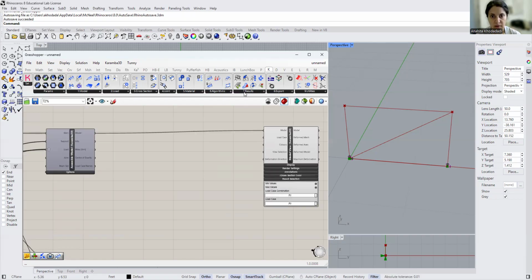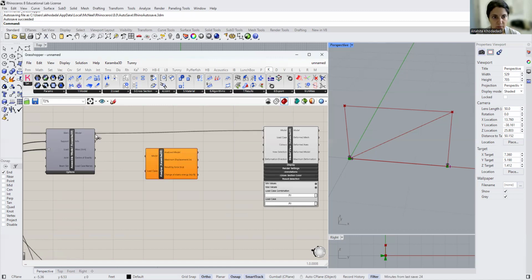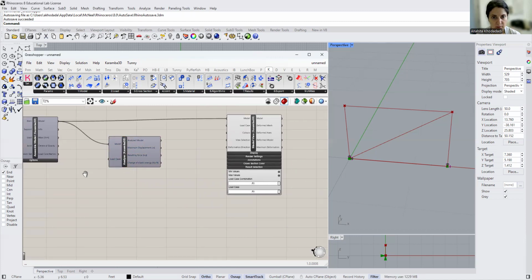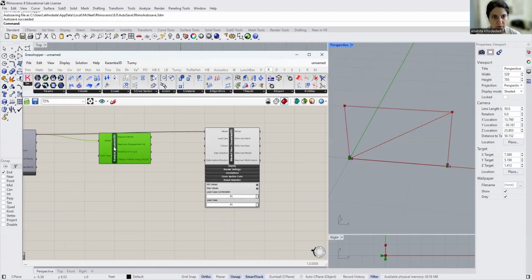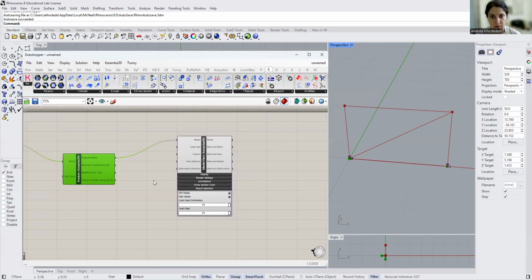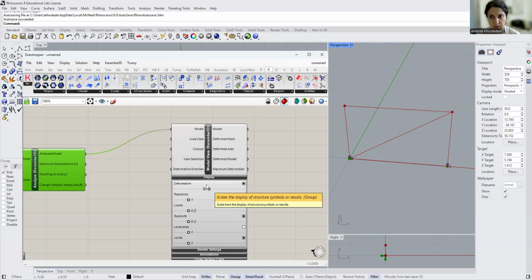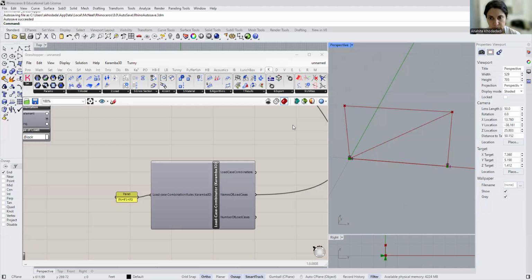Then the next step is to analyze the beam. So you're going to say, here are the models, analyze models, and here is where the magic happens, and then connect the analyze model to this model. I'm not seeing anything here.